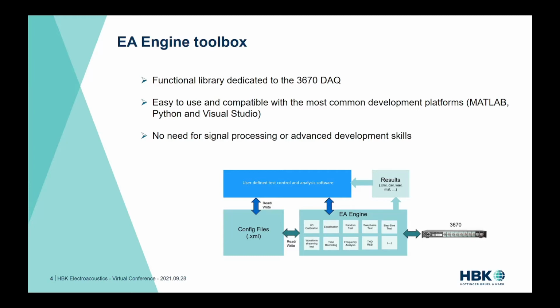The measurement parameters are controlled by values stored in dedicated XML files on the host computer, and they can be edited manually in a text editor or programmatically from a user-defined application. Results are available in different file formats like XML, CSV, MATLAB, or WAV, and HDF5 for time data recording. You can control input and output very easily from a user-defined test control and analysis software.